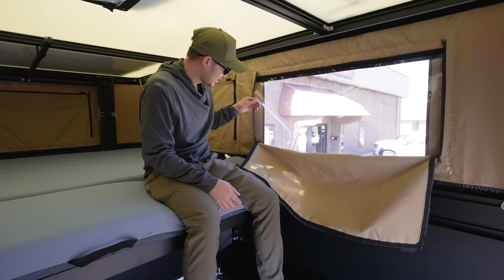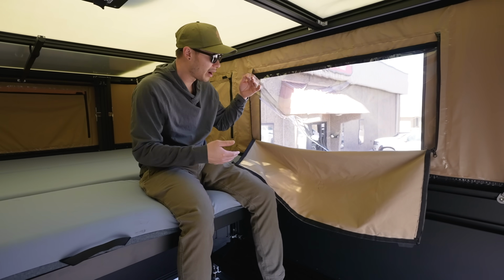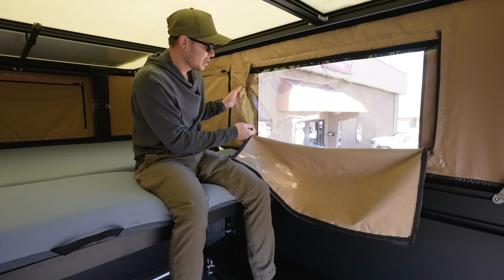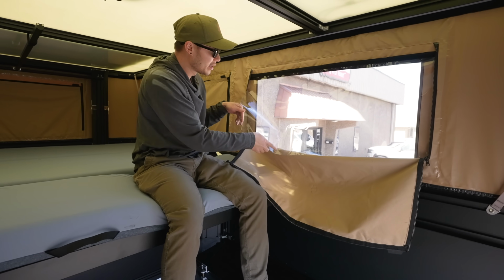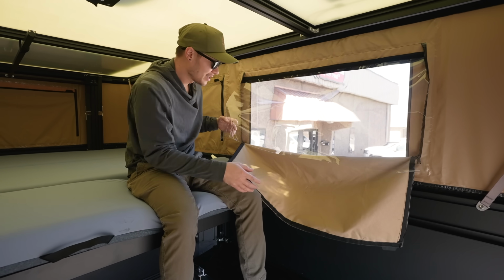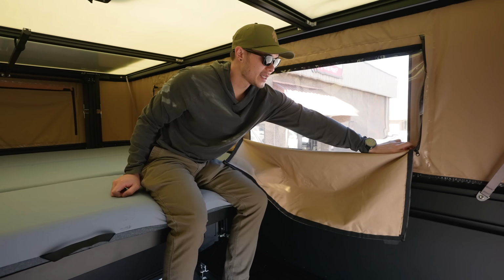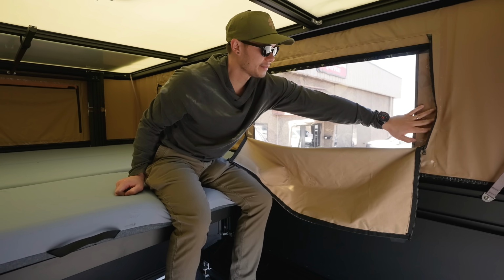And in here, there is an inlay. So if you wanted the breeze to come in, you can pull this off completely. It's just stuck on by Velcro, or you could just kind of fold it up, and that breeze feels so nice. Or you could just tuck it right in here and then zip it up for all the privacy that you need.